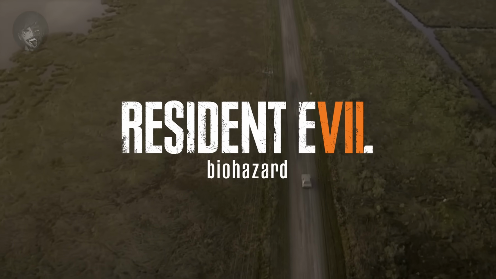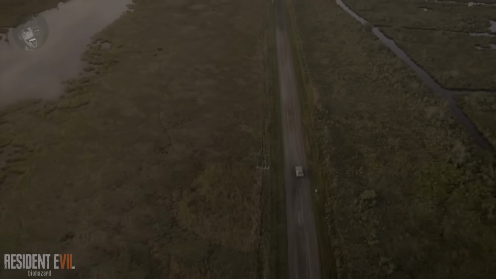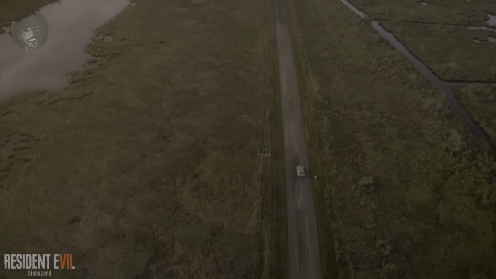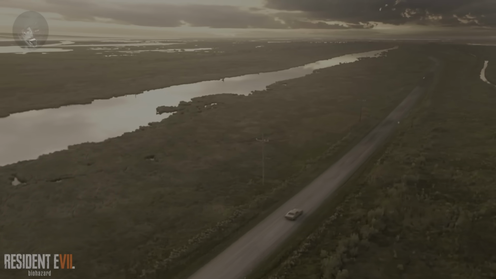I guess we should kick this off with some backstory because it's very relevant to the DLC. Long story short, in 2017, Ethan Winters received a mysterious email from his wife Mia, who had gone missing 3 years earlier. If you want to watch my Resident Evil 7 and Resident Evil 8 videos on the story, then the links are down in the description.